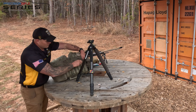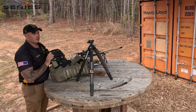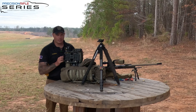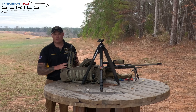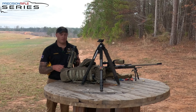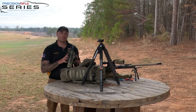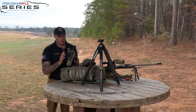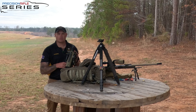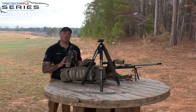Pulling out my optics — I'm a fan of Gray Ops equipment; he makes quality stuff. I have the Gray Ops plate with a double Arca setup. I use a Vector for spotting — most of the time I can see mirage a little bit better, and it helps me paint a better full picture of the range when we're shooting. It also gives me very accurate ranges, and I'm a big fan of using my own ranges every time, not just what the book tells me. I also use a Bushnell LMSS-2 with a mil reticle in it, really just for milling targets. Understanding how much budget I have on that target in mils and using that to my advantage is a pretty crucial part of my process.